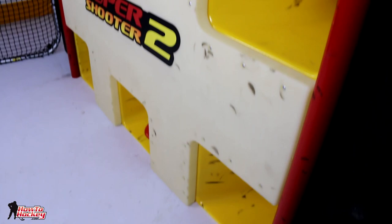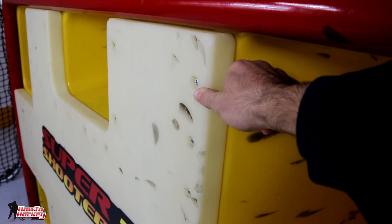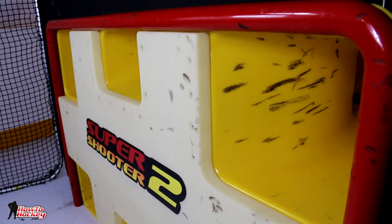Inside the goal is what I like to call the hockey puck roller coaster. This is basically an extremely durable molded plastic insert that fits right inside. It's mounted to the steel so it's really durable, and what it does is it returns the puck to you. It's such a simple idea and it just works so well. It's not cheap plastic — not the kind of thing where you buy it, use it for a year, and it breaks. This is made to be put in a hockey rink and have hundreds of thousands of shots taken at it.